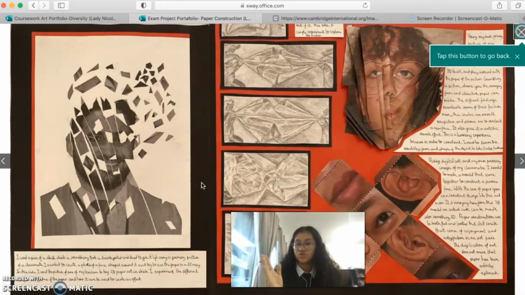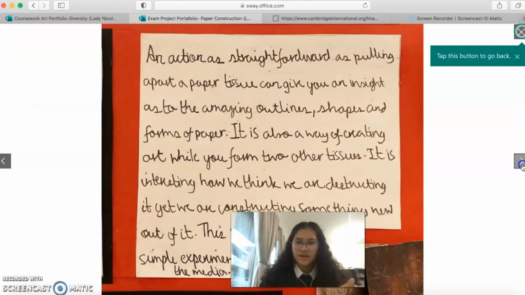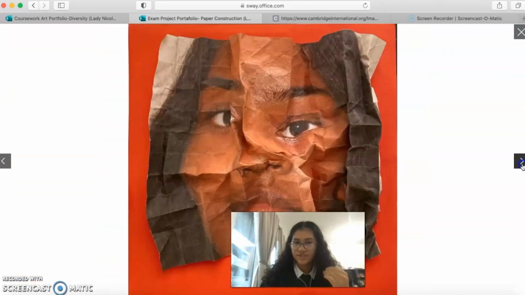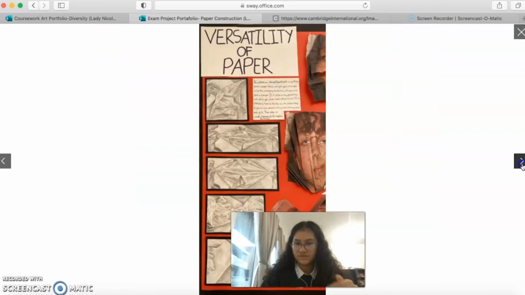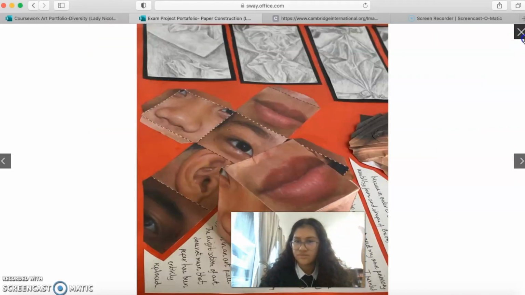Even though I didn't have as much work as I had for my coursework, I still made sure that I put the majority of it and that I did my mounting in a very subtle way. The subtle red lines, the subtle red background, the subtle edges, the black edges around the shaded bits. It's important that you think about all the steps so that it looks elegant and that your pieces stand out. Again, annotations, crumbling of paper, folding, all of this, things that come to mind. And because I couldn't actually put the cube, I decided to just add it to my picture.